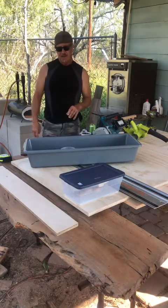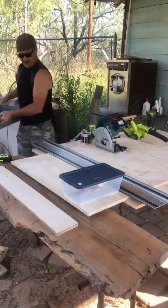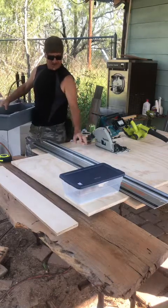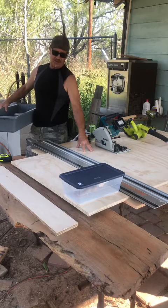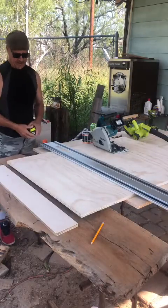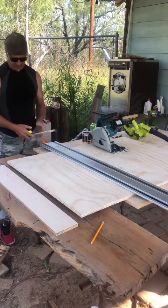And I just used my Makita saw, and I'm going to go ahead and cut some lumber here in just a second. This piece has already been cut to 3 feet, and that's the size of my current rack. I am going to upgrade to a 42-inch one, and that's my next project. So I'm going to go ahead and cut the first one at regular speed, and then I'll finish out the others in time lapse.